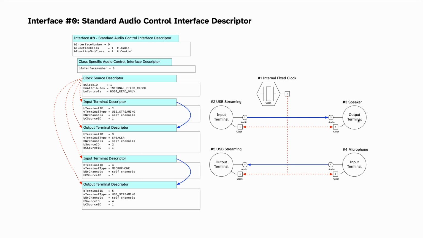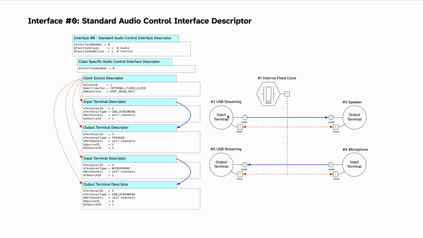And they've got different types. So looking at the first line, we've got a USB streaming input terminal, which goes to an output terminal, which is just defined as a speaker. These date back to the early days of USB audio class 1, where you had speakers and microphones because they were self-contained units. But for now, we assume the speaker is the output of our audio interface.